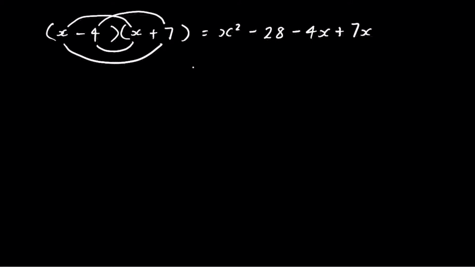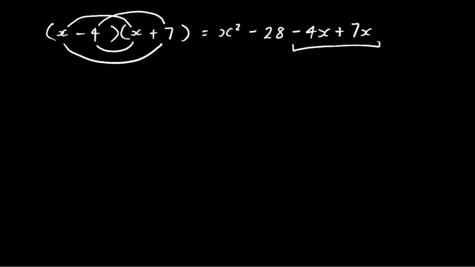Now often with expanding quadratics, it'll ask you to expand and simplify. So you've got to do one more step really in order to get all the marks. And the simplification you've got to do is you've got to tidy the two x parts into one. So there's nothing you can do with the x squared, that's going to stay as x squared, and there's nothing you can do with a number. Sometimes when people are simplifying quadratics, they think that the x squared can tidy somehow with the x parts. That's simply not possible when you're adding or subtracting these different parts, these different terms away from one another.